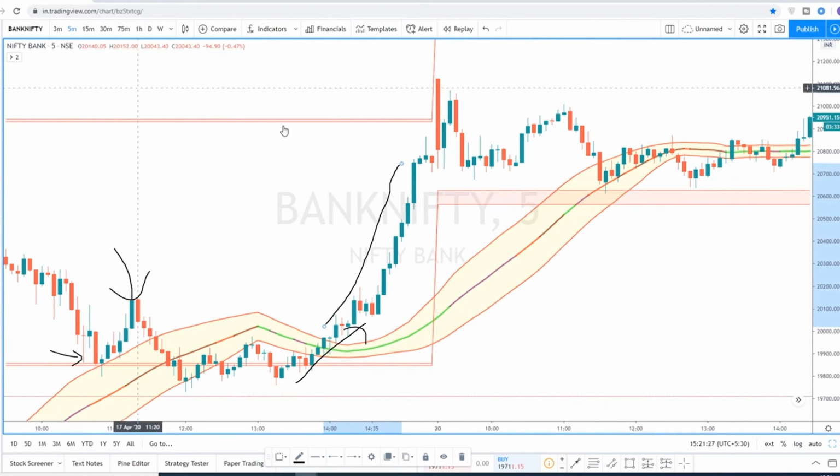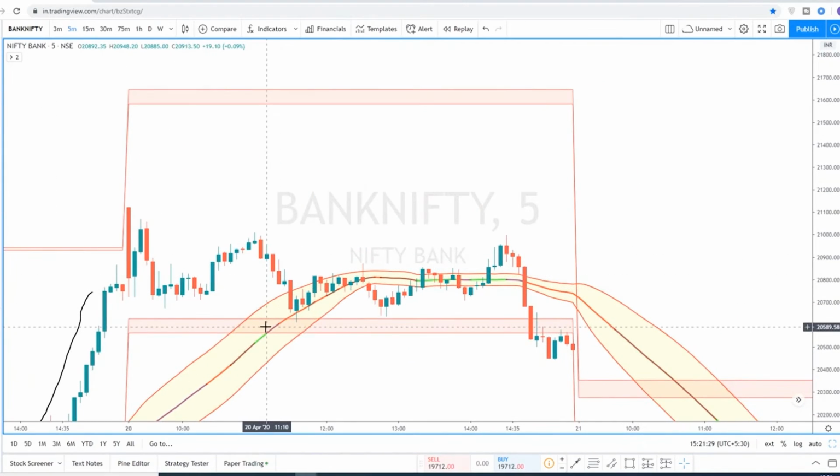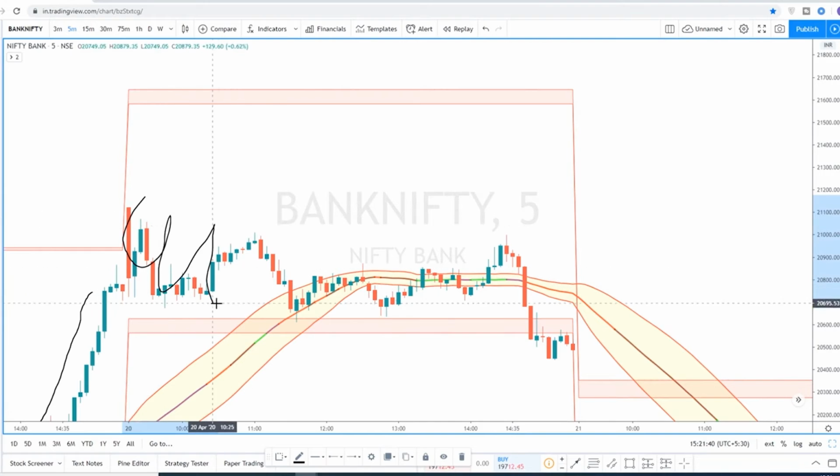Okay, so this is how you must trade. Look at the Bank Nifty for April 20th. What's happening here? It has been in a sideways trend and it took a support. This is a confluence trade. You can blindly go and take a long here with a stop loss up to here, because I'm willing to risk in this trade because most of the time it is going to work. And you can just go long here.